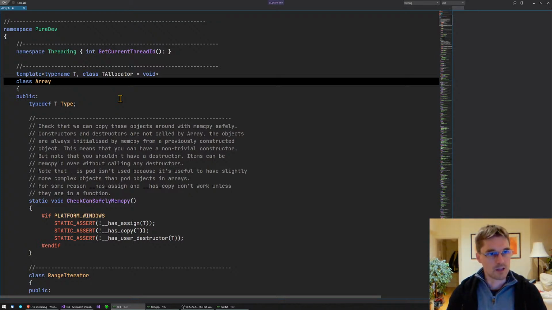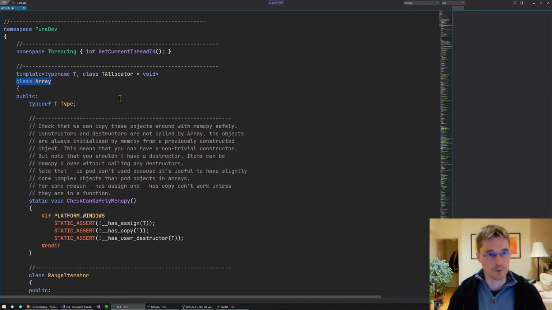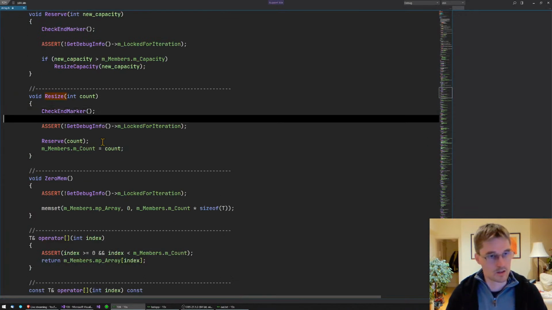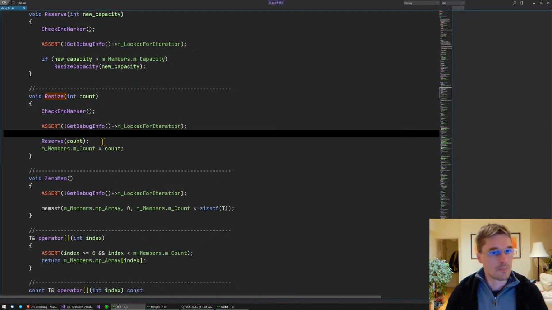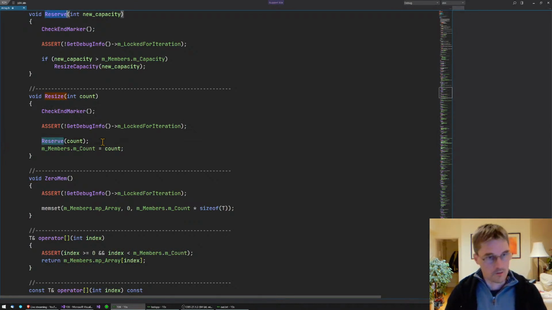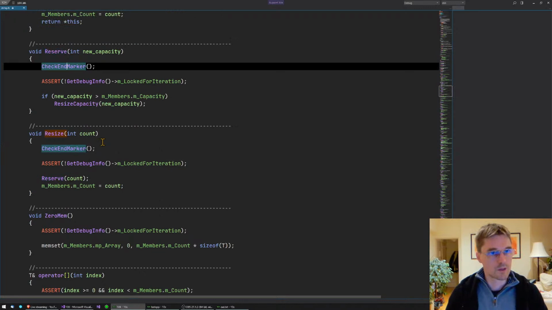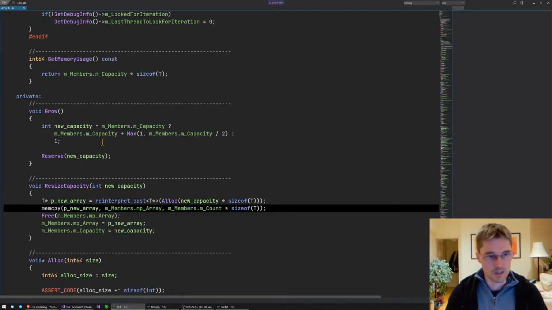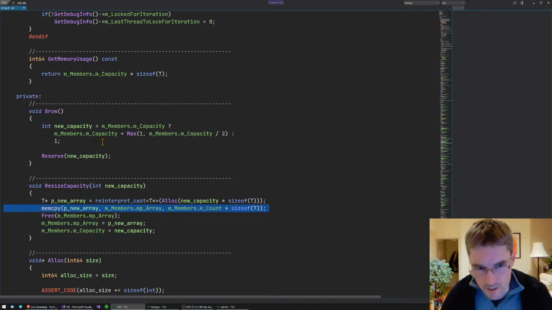So my array class is very simple. This array is just for POD data, so it doesn't call constructors, destructors, or copy constructors when it resizes. Now, look at the resize, so you can see. Resize capacity. As you can see, it just does a memcpy when it resizes.